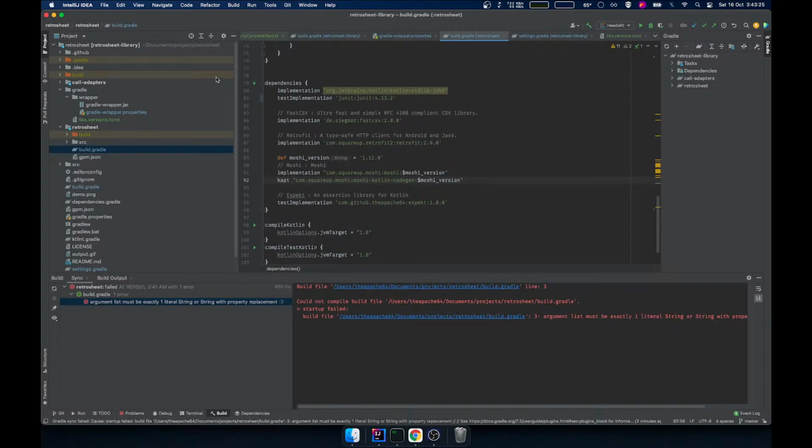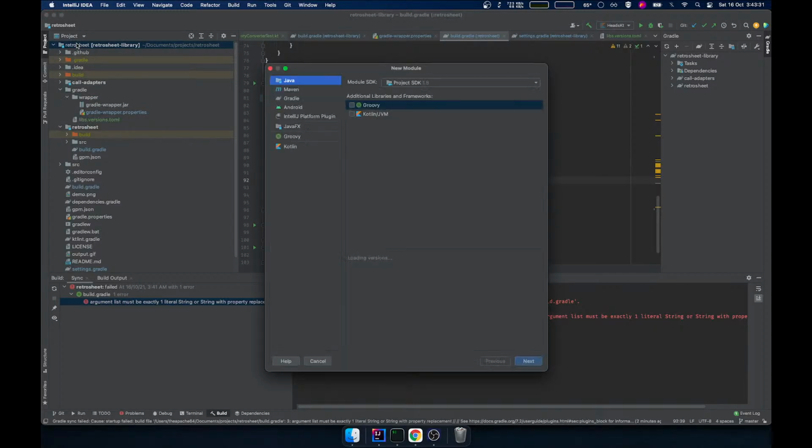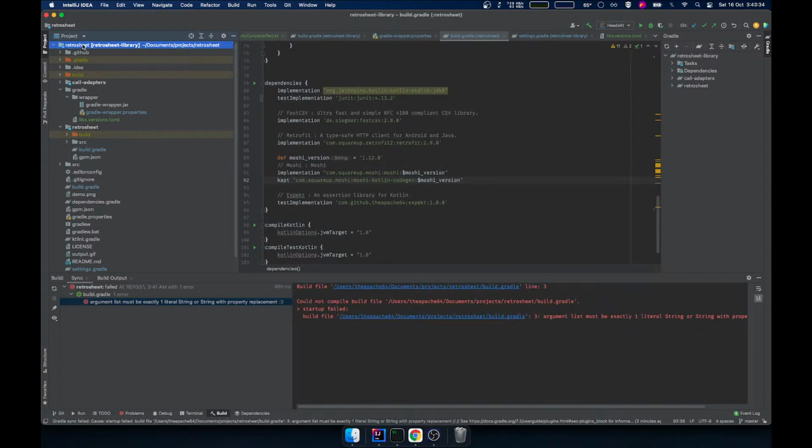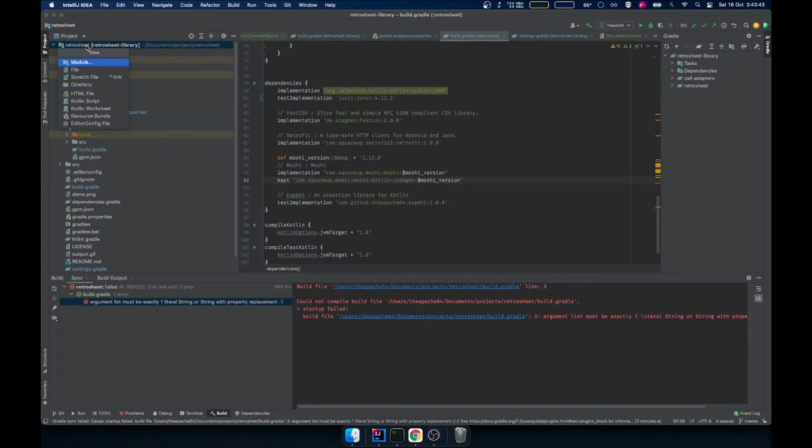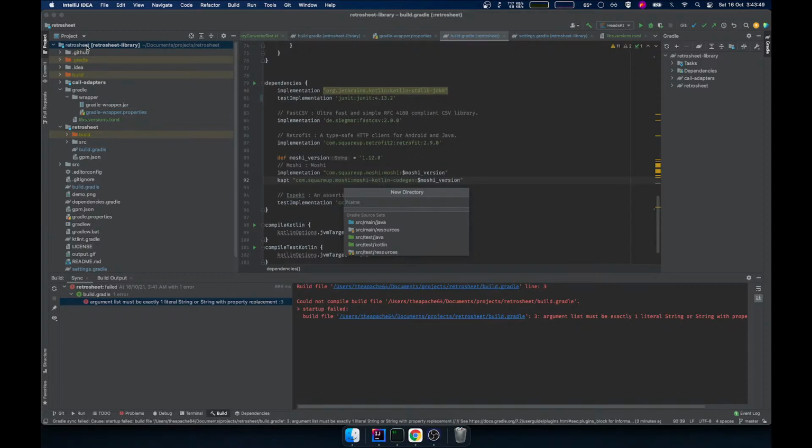I think we can do this with buildSrc. Let's give it a try. Yeah, thanks. Now we are going to create, just like this version catalog, something called buildSrc. I'll show you what it does. It does the same thing. We'll create a single file where other dependencies will be pointing to that file for dependency versions.